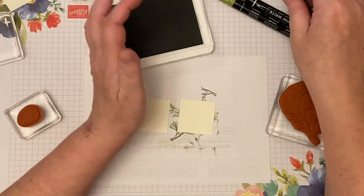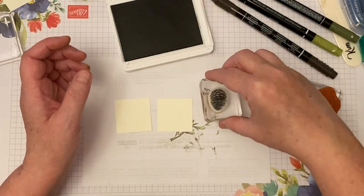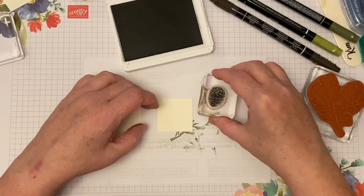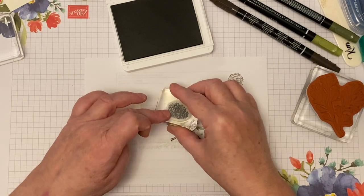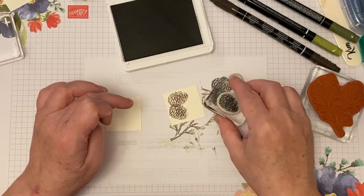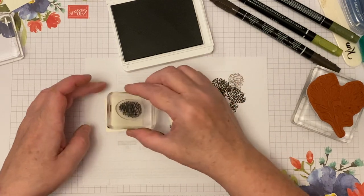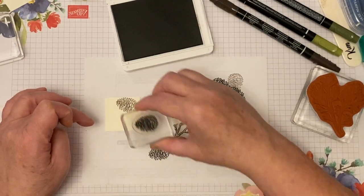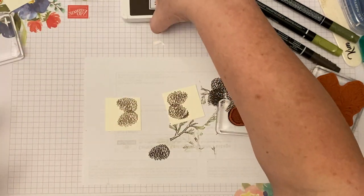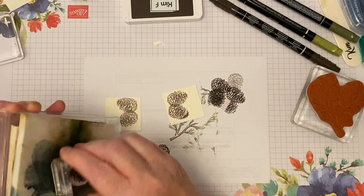Now you could, in effect, use your pen. I'm going to ink up and I'm going to stamp off and then stamp again so you get a lighter shade. Okay, so I'm going to do that. I didn't quite do that one, did I? Let's go over that just a little bit. That's it. That will do. I'm not too fast. It's a wild card, so I'm sure the recipient wouldn't notice too much. There we go.